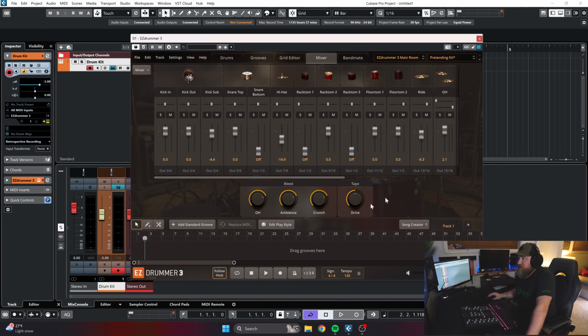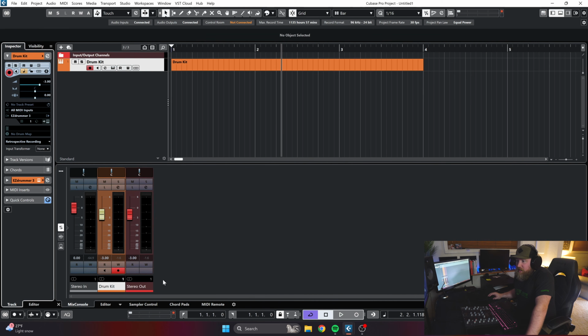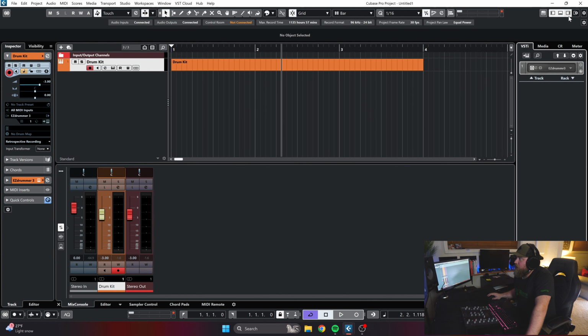Okay, so now this is set up. So now the way to get this to show up is I'll close this out, and you can see down here, all you see is just drum kit. You see just the one thing, right? What you want to do, I come up here, I open up this side window, your VST instruments, I've got EZdrummer 3 right here, as you can see. I click on this, activate outputs.